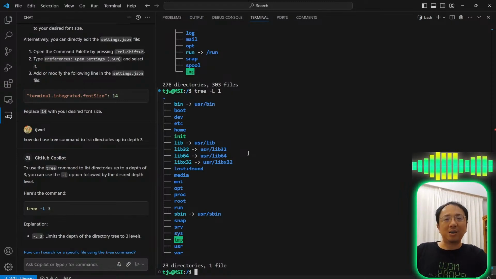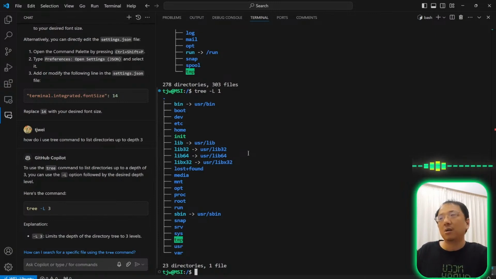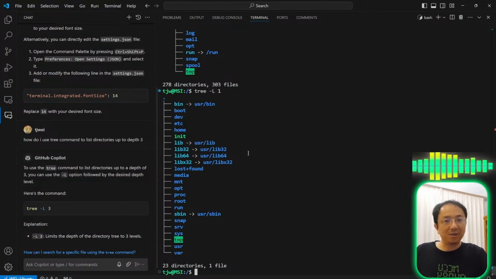So basically, it is a tree structure, not that different from the file system in Windows, except Windows has a C drive, a D drive, or an E drive. But in the Linux file system, or other Unix file systems, it has only one root. It doesn't have other drives. It just has one root.